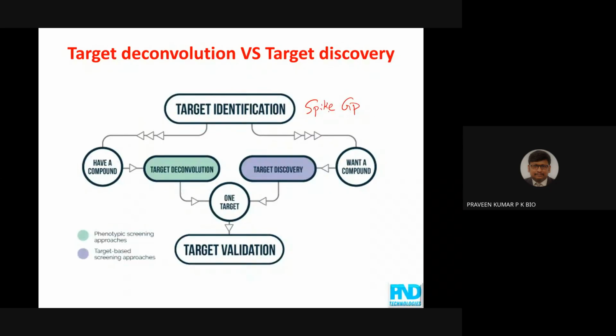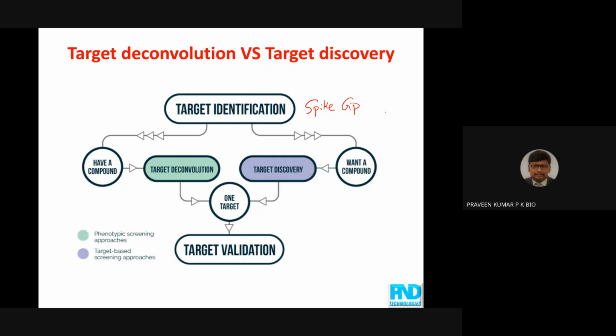After identifying a target, we have to take a series of drugs. Myself, I have taken a series of plant compounds. Why did I take plant compounds and screen for the best plant compound? Because plant compounds have fewer side effects compared to allopathic drugs, whatever drugs we take in the market.